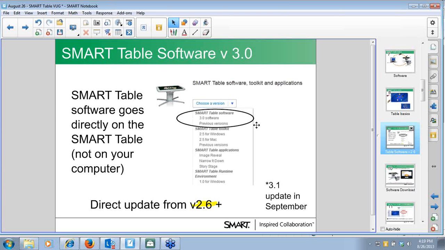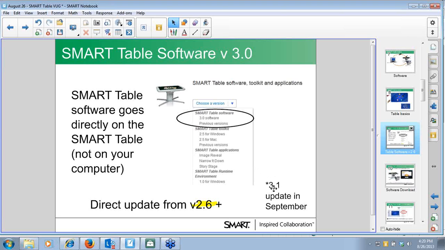This goes with the 230i or the 442i. Same process. You do need to plug in. On the 230i, the Cat5 cable is inside, so you would plug in the Cat5 cable if you needed to hardwire. You could do that, or you can connect your table wirelessly. Some of the early versions of the table might not have a wireless connector, so you might need to check to see if you can get on your internet. I would recommend exploring that option, because there are some really quick and easy ways to add things to the table through the internet. It's kind of that instant download.